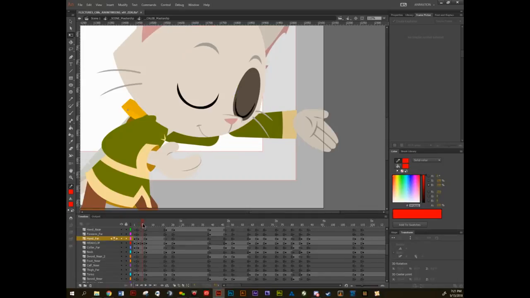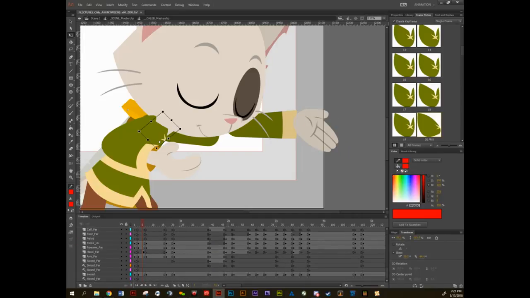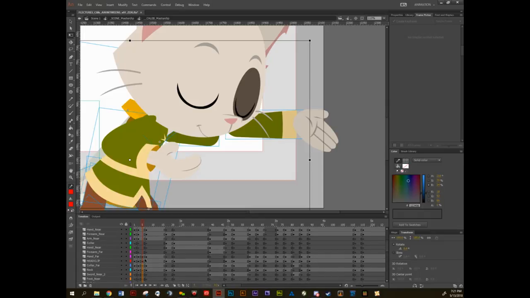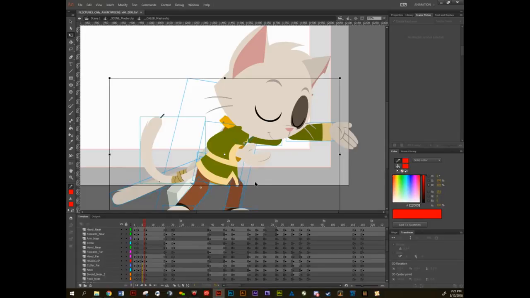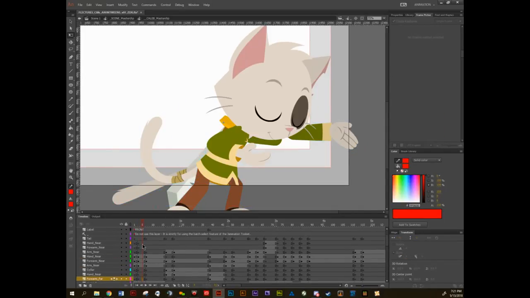Now I'm going to go to the next one. And again, it's just a continuation from what I already have. So F6, grab all of this, F6, and then I'll just continue moving. Now, I could do the same thing I did with the head. I could grab this final pose he has over here and just push this one down, but I don't want to. I like the extra challenge. So let's see here. F6, there we go. That way, if I change anything, it'll automatically be remembered. Always put down your keyframes.